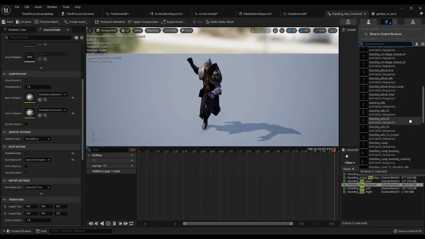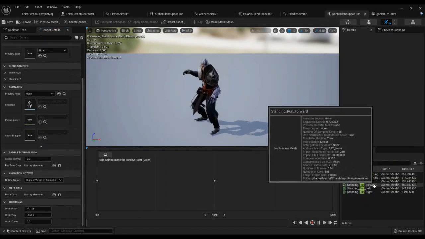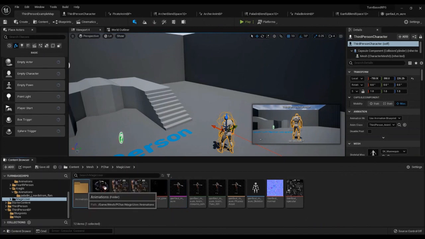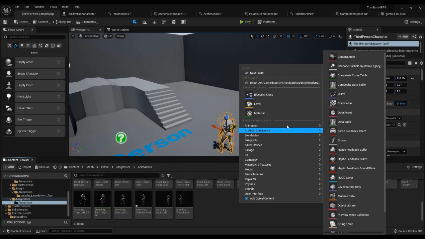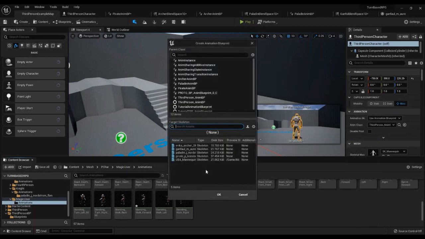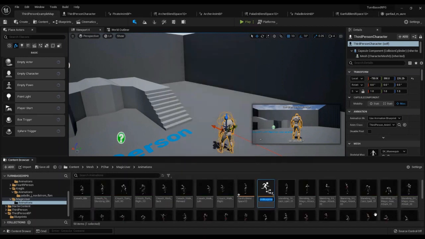Now let's go to Gar, and let's take the run, and we're done here. So go here, animations. There it is. Oh god, did I put it in the other folder? Fine. Animation. And blueprint. And it's Ganful. So, Ganful MVP.